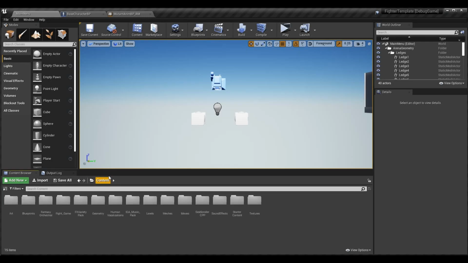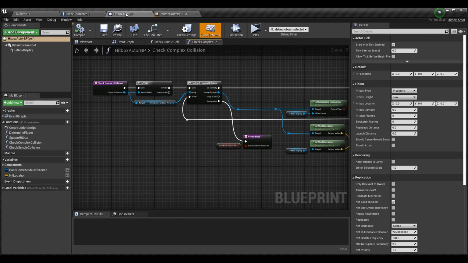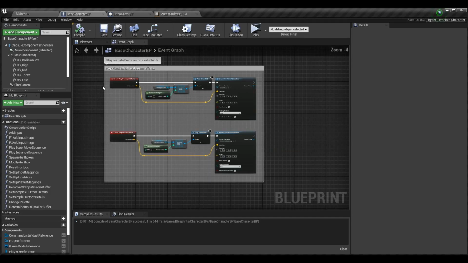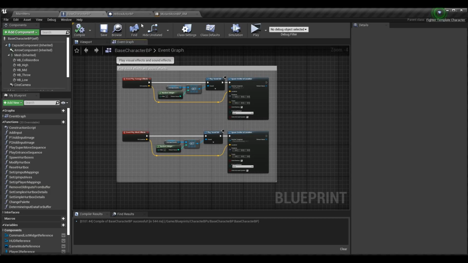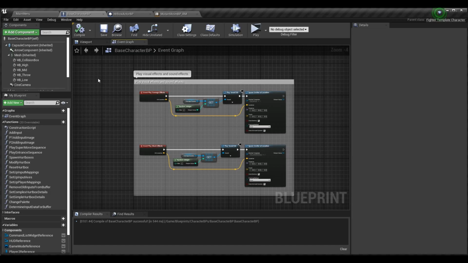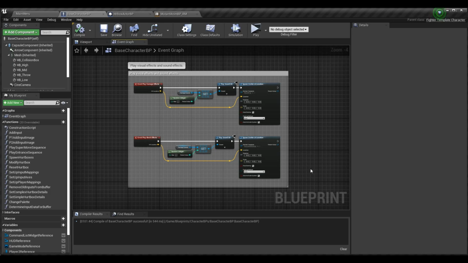So if we go into our hitbox actor, that is something we'll need. We'll also need our base character BP. So I'm going to pull up the hitbox actor BP, and I'm going to pull up the base character BP. For the base character BP, everything that you'll need is pretty self-explanatory, I believe. However, I've opted to turn hurt boxes off so you can't see them in this episode, so feel free to do that. It might make it a little bit easier to see these effects that we're going to spawn. There's a lot going on when you see the visible hurt boxes, the particle effects, and we don't have render depth yet.